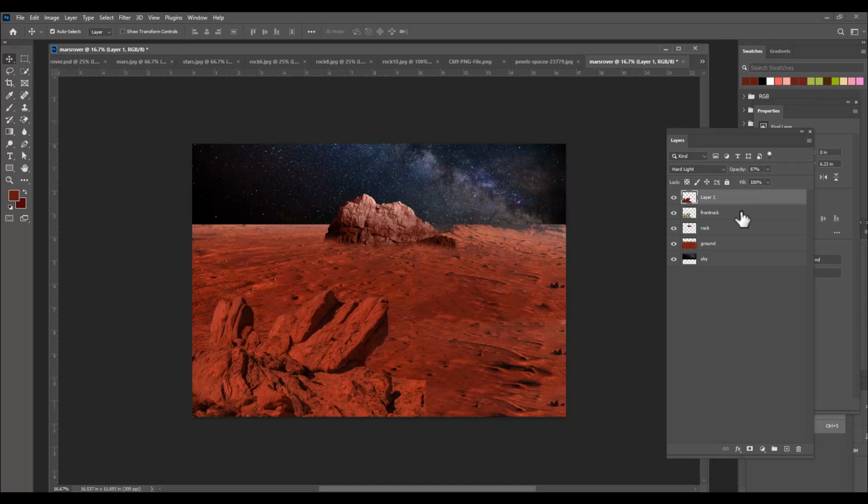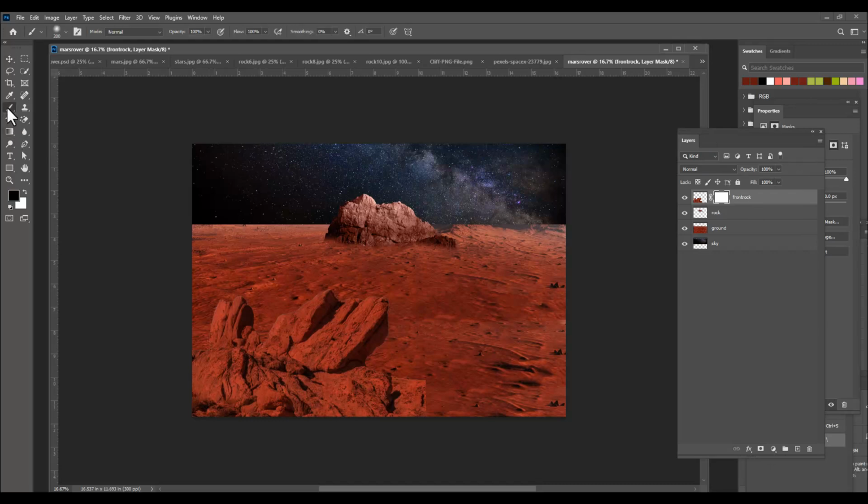Right. And now we will merge these two layers, and we will again rename it as front rock, and we will apply a mask to this. We'll select a brush, soft rounded brush, make sure that we have black as the foreground color, and we will just erase some portions of this rock so that it blends properly with the ground.